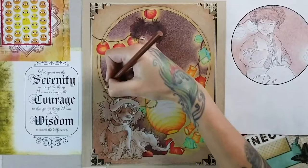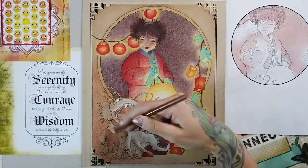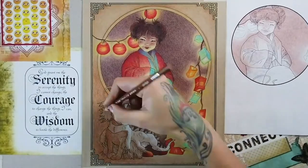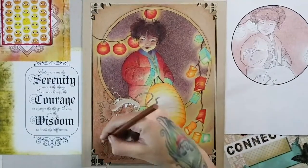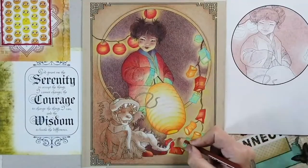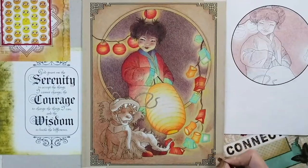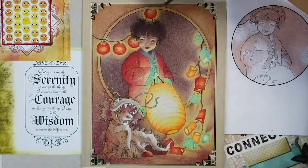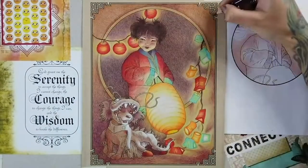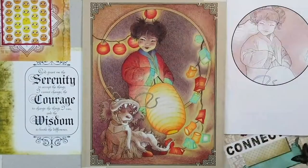This part that you're watching right now, me establishing the shadows on the puppy dog and on the wall behind him and all around that round window, this part of establishing the brown shadows took nearly 2 hours. So I sped it up a lot, and we're gonna skip through a whole part of the shadow creation. But it was quite systematic and therapeutic, and you kind of get in the zone and just keep shading and shading and shading and shading.